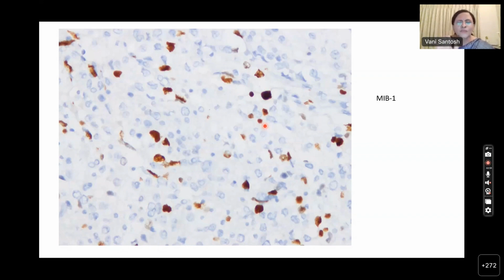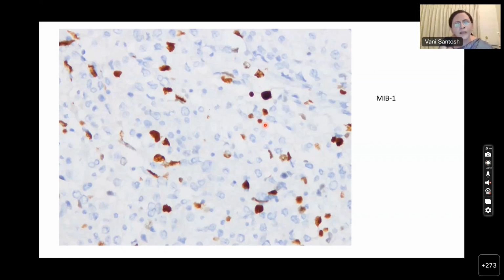Understood? MIB1 is actually a commercial antibody from a company called Dako against the Ki67 antigen. You can use any other antibody also. So, Ki67 antigen will label the proliferating cells. It does not specifically label the mitotically active cells, but it will label them also because it is labeling all the proliferation. If you want only mitosis, there is a histone marker called PHH3. That is known as a mitotic marker, but not Ki67. It's not a mitotic marker.